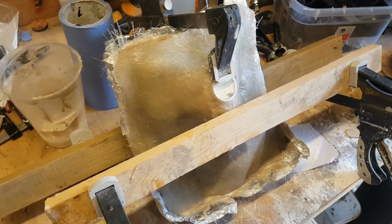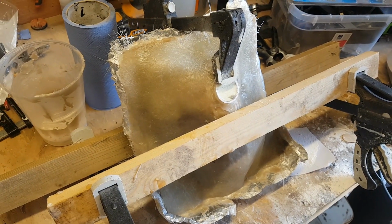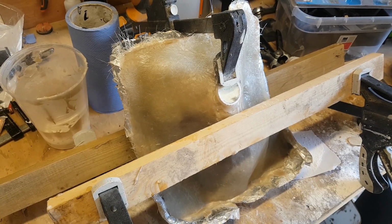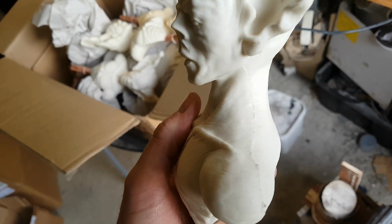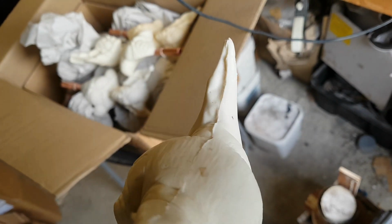So I thought, well, maybe I can clamp them together a little and fix it that way. So I gave that a go. I thought this is probably worth a go before I actually completely redo the mould. And it sort of worked, but I was getting distortion in other places, and some parts of the mould are actually more misaligned than they were previously. So in the end I just had to say, okay, I'm going to throw that one out and start again.